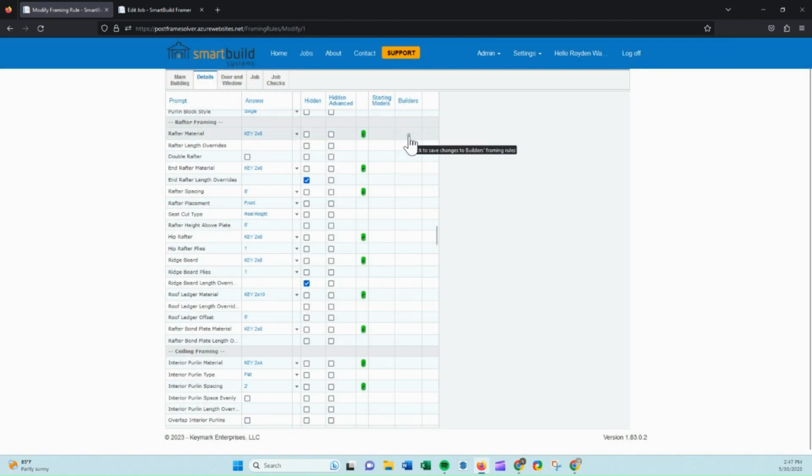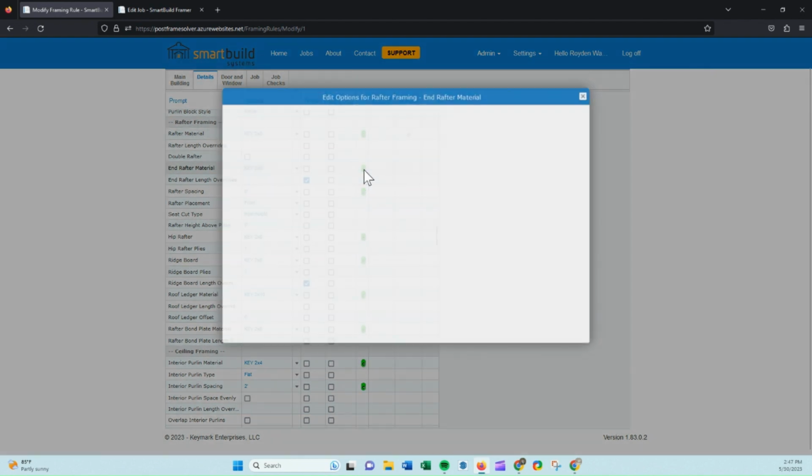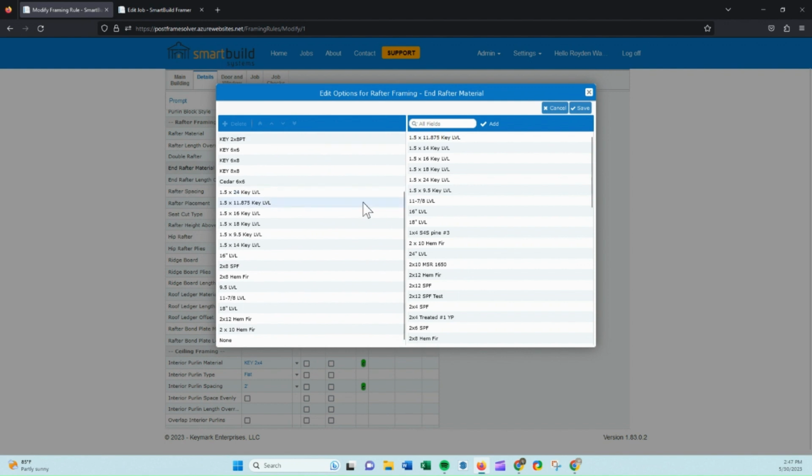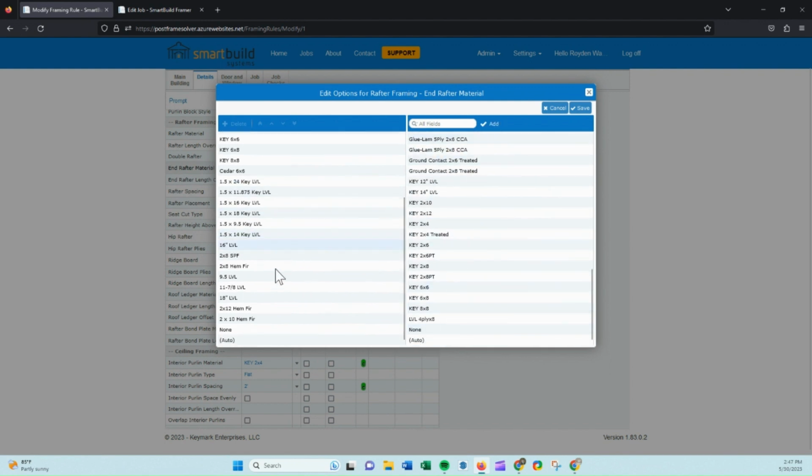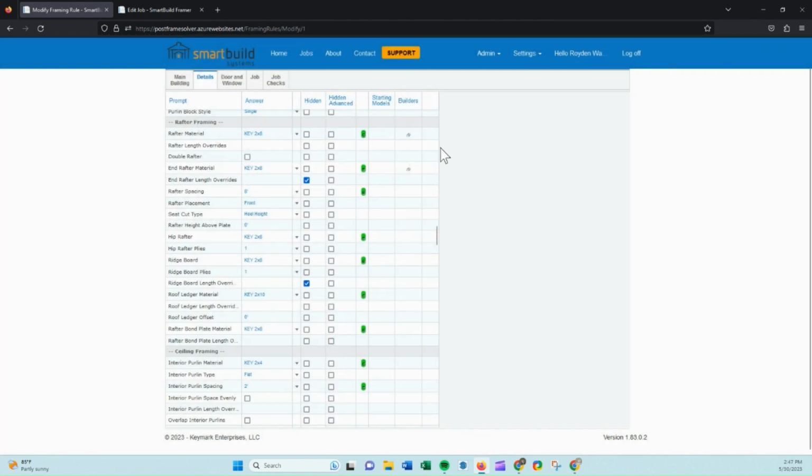And if I have builders that are under me that want to use this feature, I could apply this to builders. Go into this screen, E, find auto again, and we'll add this to our list. We have auto. So again, we would repeat this process for any material that we want to automate the framing that Smartbuild chooses. This may be truss carriers, it may be rafters, it may be posts, columns, things like that.